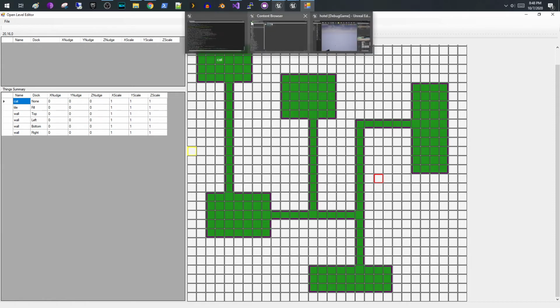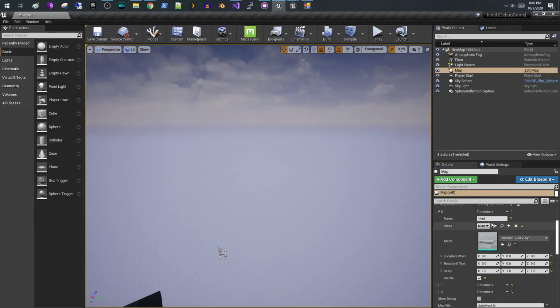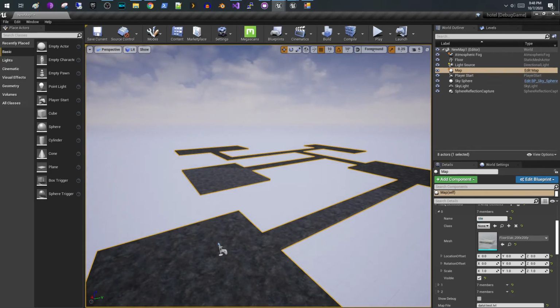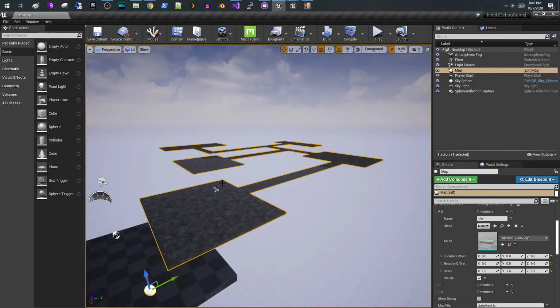Okay. So let me just go back here and change the name of this. Hit enter, and all of a sudden you see it has drawn our level with the mesh that we decided.